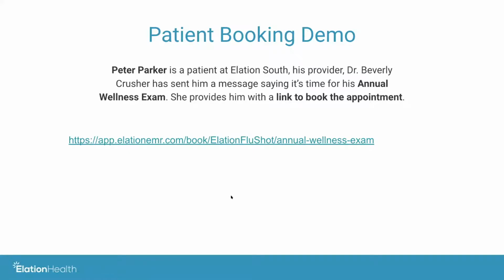And so you can either surface your practice booking link or a specific visit note type. What that means is if you want your patient to see one specific appointment, in this case an annual wellness exam, when they click on that, that's the only appointment they'll be able to book. So in this use case, an annual wellness is actually great. If you just want your patient to come in for that annual wellness visit, you can give them that direct link. And Peter, in this case, can get that link wherever the practice has decided to put it. So that could be on your website, in a passport message, or any other place you direct your patients to go. And once that link is clicked, it then takes Peter to your booking site. So I'm going to go ahead and click on this.